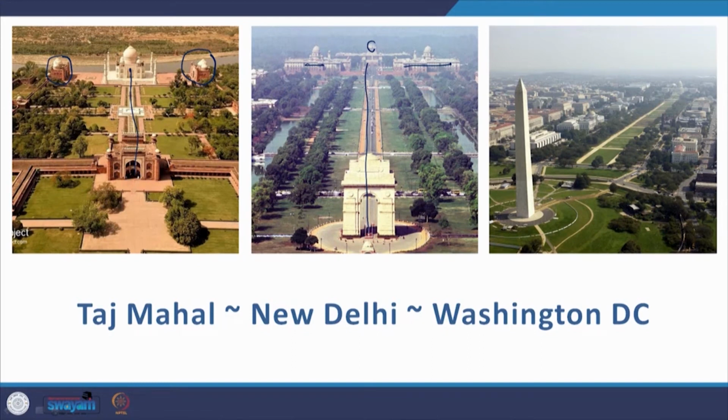And here in Washington DC, you have the Washington Monument and you have a strong axis towards the Capitol building. Now the Capitol building itself has two symmetrical blocks which are connected to the main Capitol building on either side. Just as there are these two symmetrical buildings on either side of the Taj Mahal, you have the secretariat blocks on either side of the Rashtrapati Bhavan. Now whether this was intended or subconsciously done, it could have been an intention, it could have been a study done by them, because they were definitely influenced by the Mughal architecture.